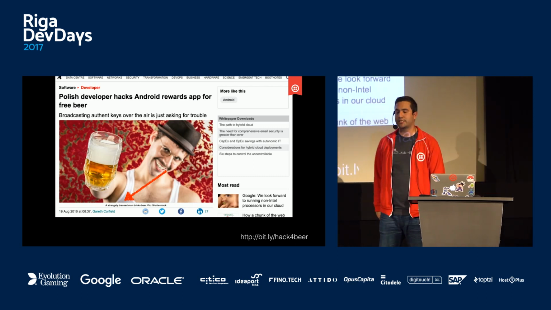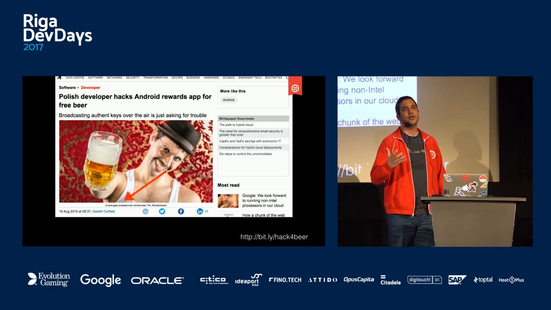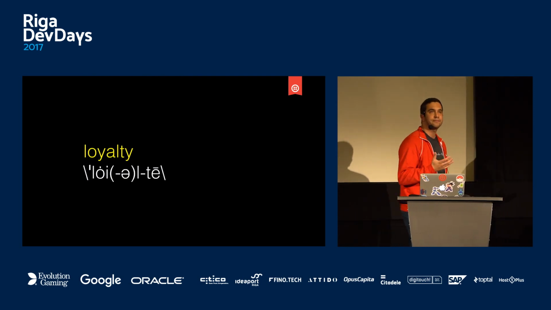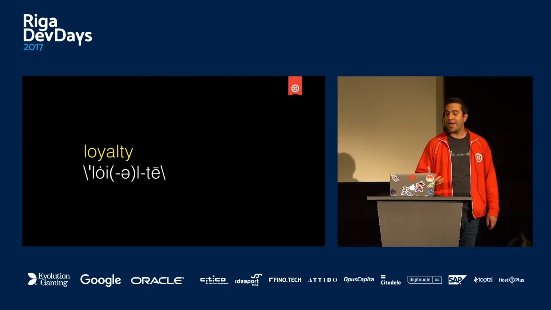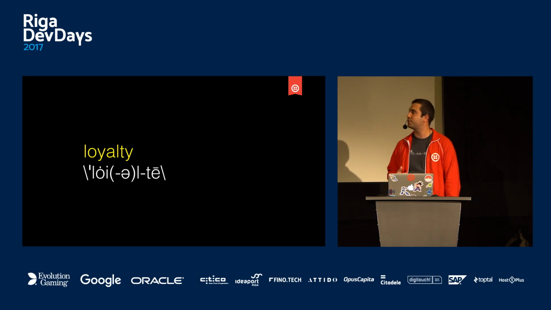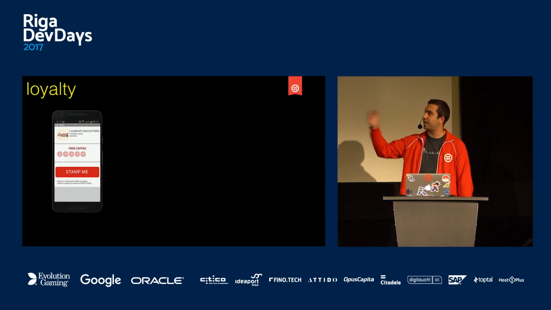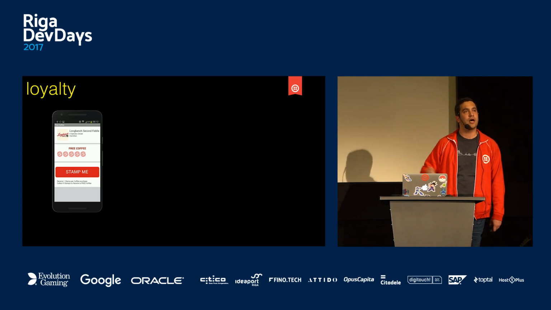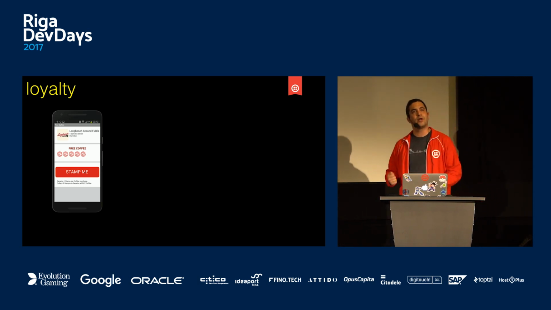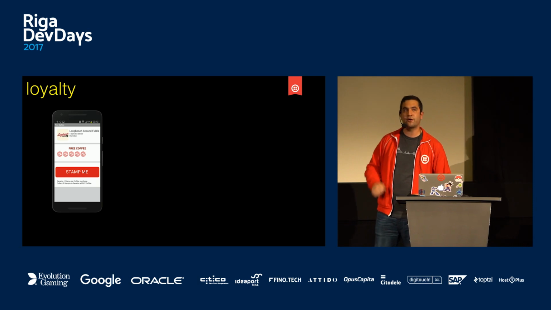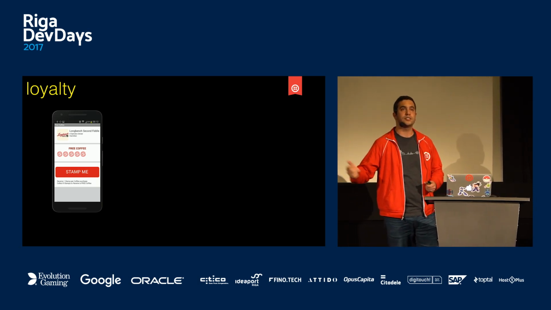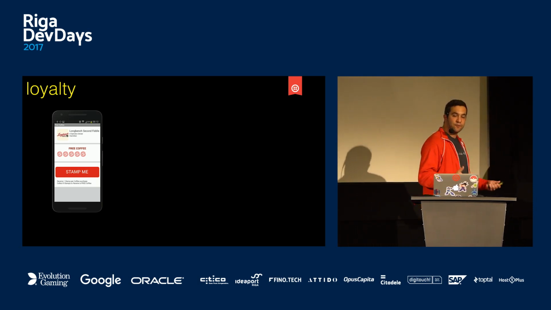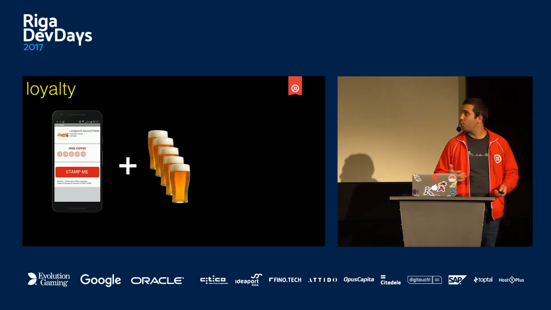Now, back to Kuba Gretzky's story. He managed to hack this application through loyalty. The way he managed to hack it was, he had a loyalty app, much like the apps you can get from Costa or from Starbucks, where whenever you buy 10 coffees, you get a free coffee, except that this was in Poland, and when you bought 5 beers, you would get 1 extra beer.